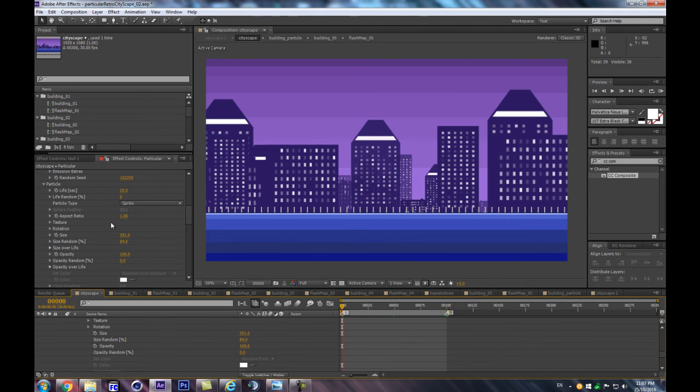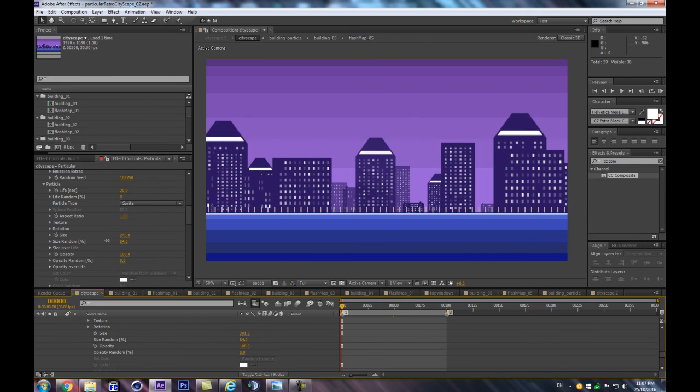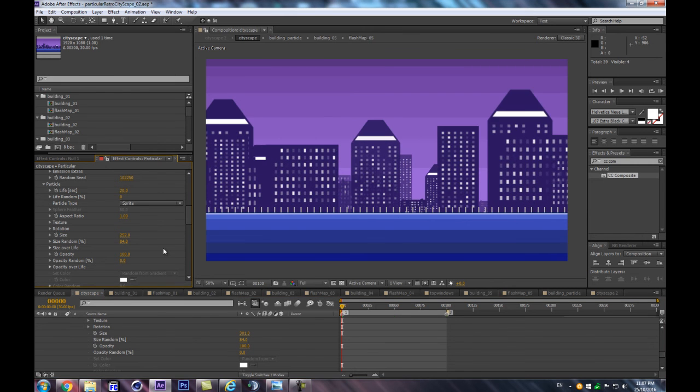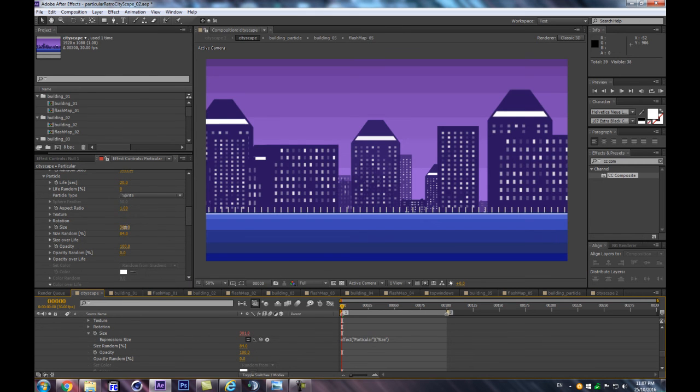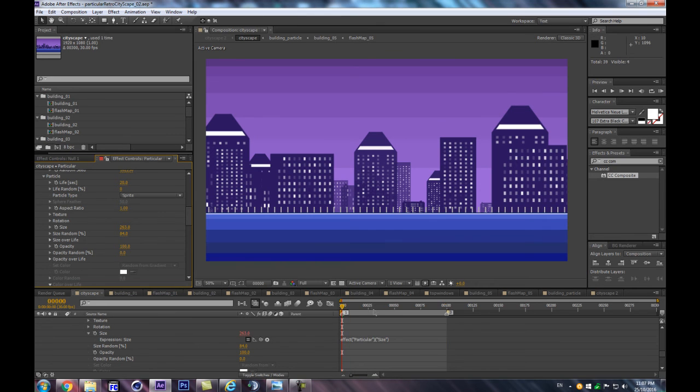Alright, since it's got the same seed, it's going to work. Is the size something we also want to connect to that? Of course, and then be able to change it.